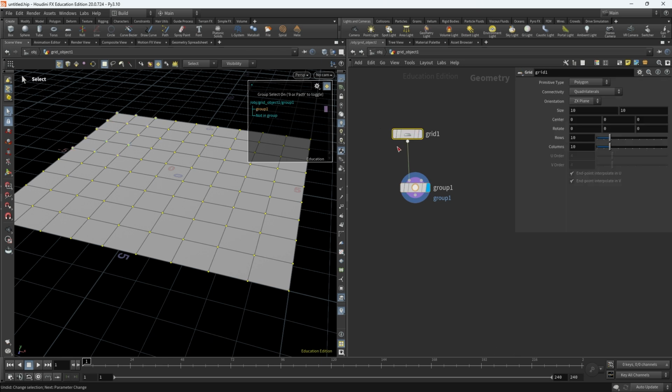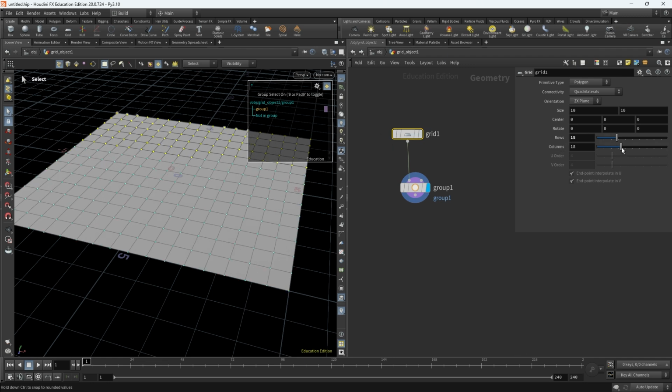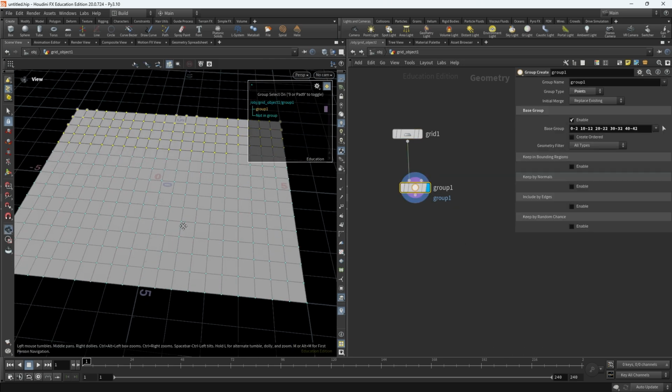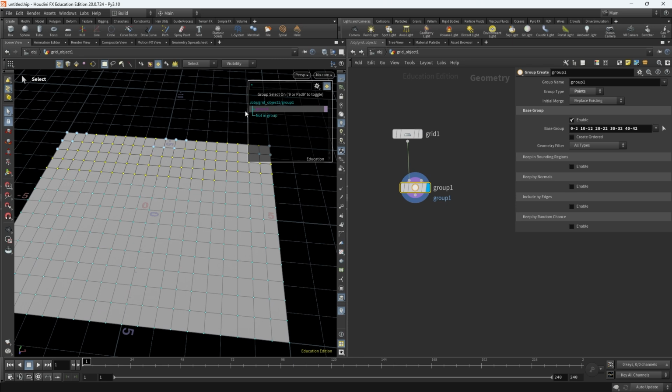But the moment you change the settings of your grid, let's say I increase the number of rows and increase the number of columns, notice what happens to your group, everyone. Notice that now it's weird. Remember, we just selected the points here, but now that group has changed. Now it's selecting these points here.